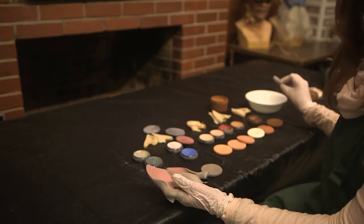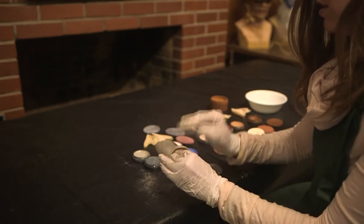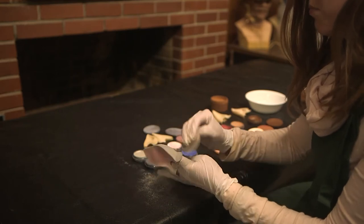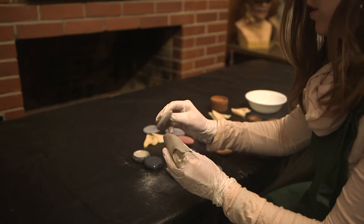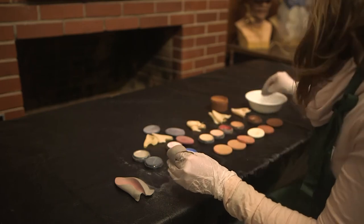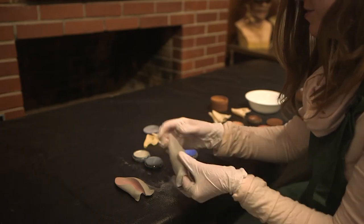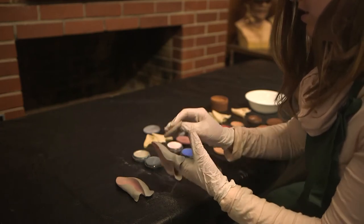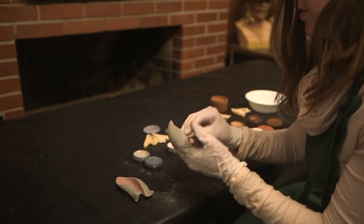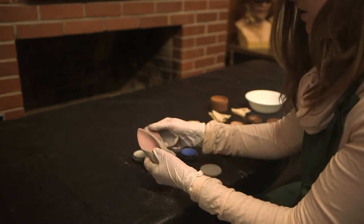I normally like to knock it off to make sure that there's a nice light coating. And I just tap it on there. And then to finish, I kind of brush the last bits of powder off. And if you've ever been to the Ren Fair, then you have probably seen us do this. And it's just the easiest way to set rubber mask grease makeup. Okay, and there's the Caduceus clay ears.